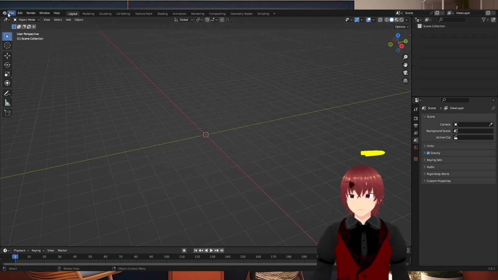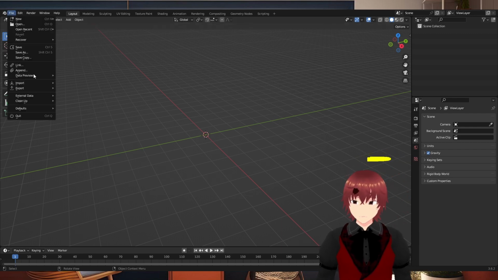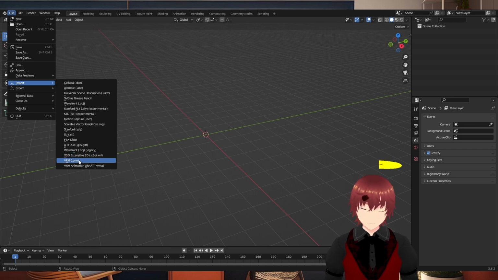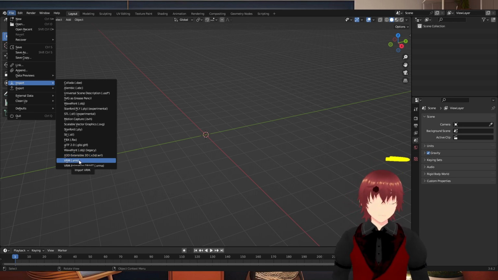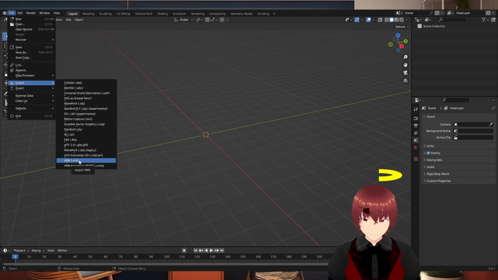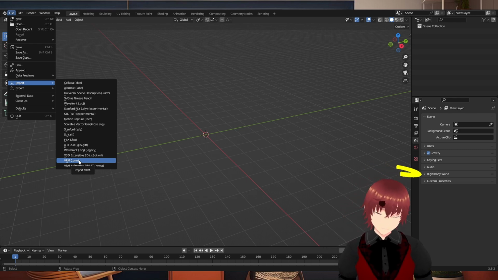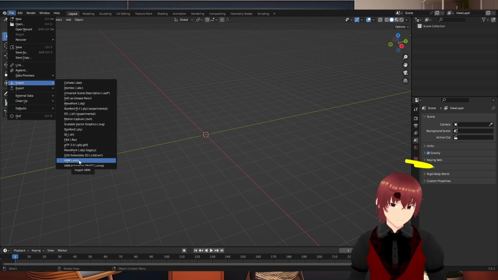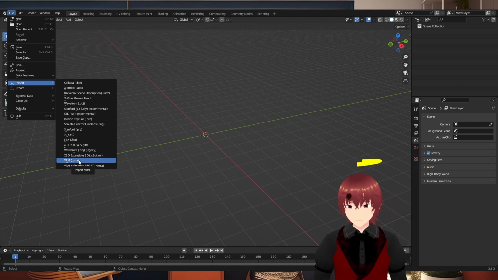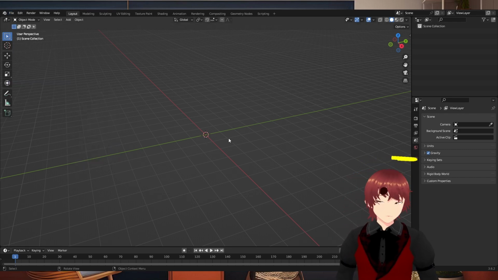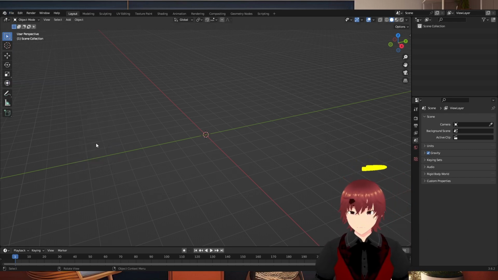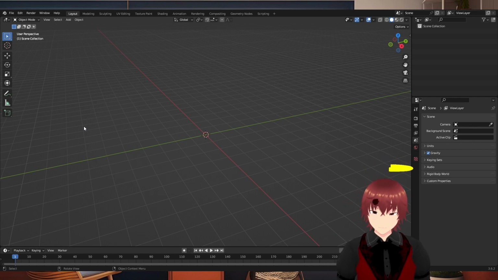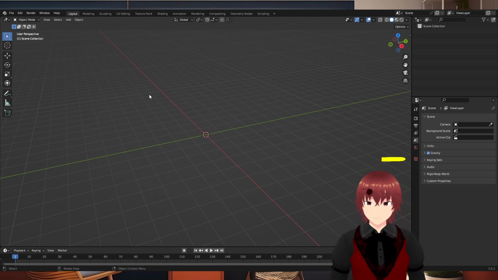The first step is to check whether this is working. You go to File, Import, and you see VRM. It is working. If you don't see VRM, I recommend restarting the Blender file, or even just restarting Blender in general, and then trying again. If that doesn't work, I cannot help you. I am very sorry. I recommend searching around to figure that out. Otherwise, import VRM. Import the VRM that you've just made, the one that had the blend shapes, because this is what we are doing first.